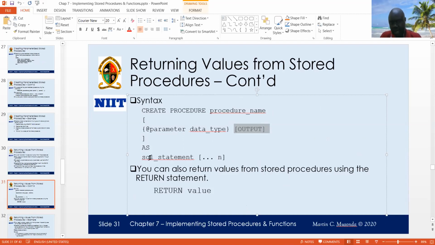Then you put the SQL statements that are going to make the body of your stored procedure. You can also include this statement, the keyword return followed by the value. Return, that is, means to produce as output.